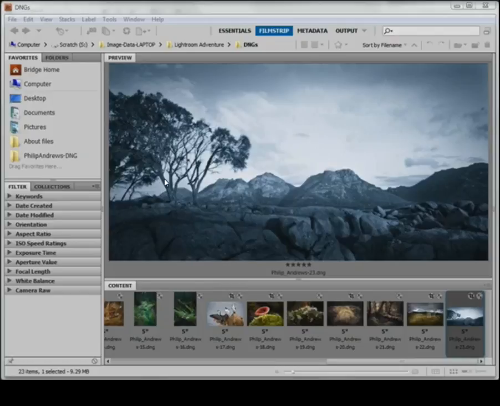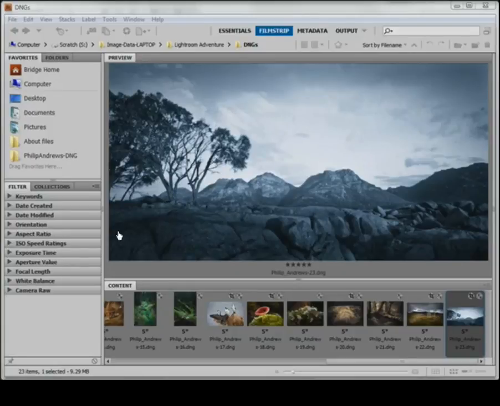Working photographers using both Lightroom and Adobe Camera Raw to manipulate their RAW files can get caught up with not having the adjustments they make in one program being reflected in the other. So let's look just at a couple of different things that you can do to ensure that if you make a change in Adobe Camera Raw, it's seen in Lightroom or vice versa.